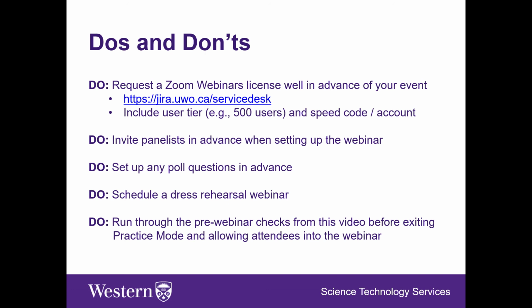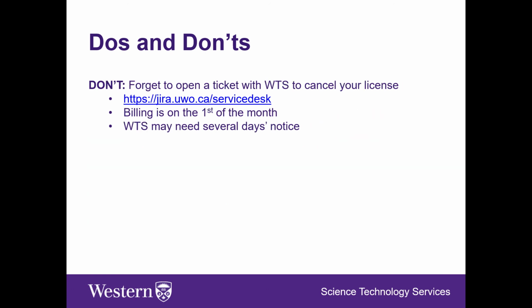Do ensure you schedule a dress rehearsal webinar in advance and stress to your panelists that they attend so that they're familiar with the service. Do ensure that you run through the pre-webinar checks we covered in this video to ensure that your security settings are set properly, both to keep the webinar secure and to ensure that panelists are able to be seen and heard and to share their screens. Finally, don't forget to open a ticket with WTS a few days before the end of the month to ensure you're not going to be billed for another month after your event has concluded.